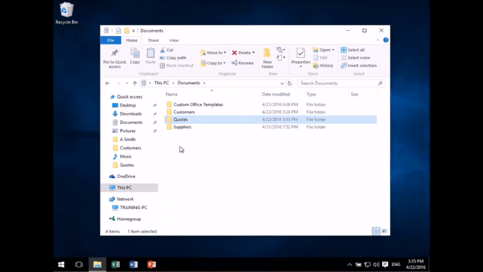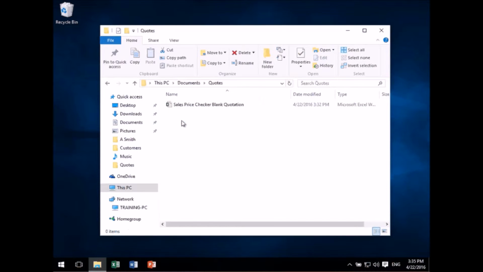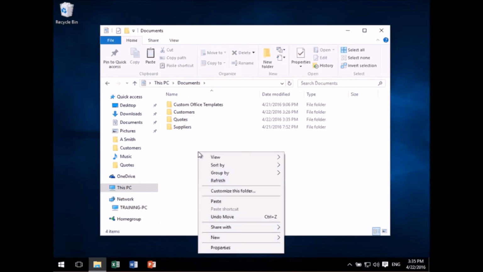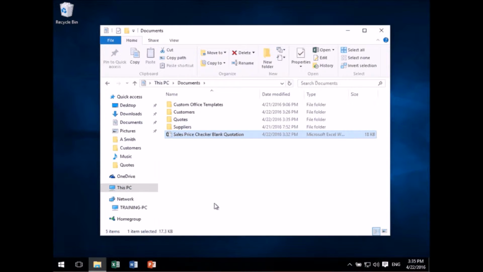So it's quite easy if you want to pick a file up and drop it into a folder that you can see, but not so easy when it's in a document that you can't. And that's where cut and paste, right click and cut, right click and paste becomes a bit more handy. Again, drag and drop and it's gone. The dragging and dropping creates the same action as a cut and a paste. It's just a quicker and easier way of doing it.